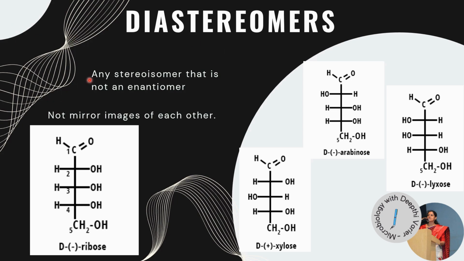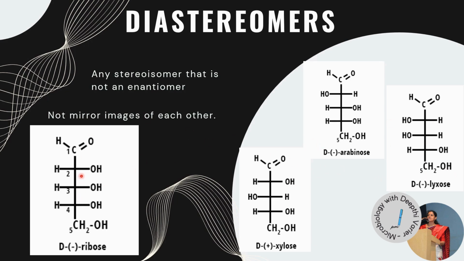So these are definitely not mirror images of each other, because not all the chiral carbons are inverted or arranged oppositely. Only one or two, maybe one or more than one, are arranged differently. Hence, they are definitely not mirror images of each other. For example, as you can see here, the aldopentoses each contain three chiral centers. This leads to D-ribose having three different diastereomers. What are the three different diastereomers we have? We have D-arabinose, D-xylose and D-lyxose. All three of them are diastereomers of D-ribose.